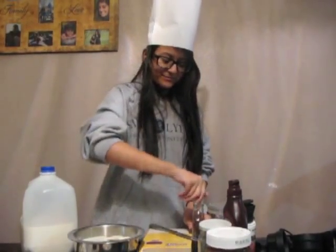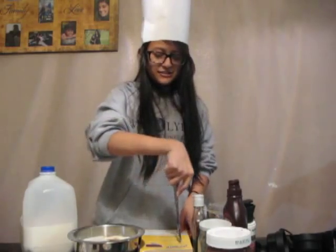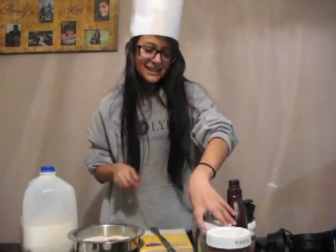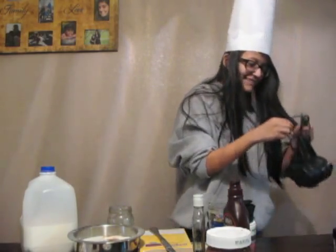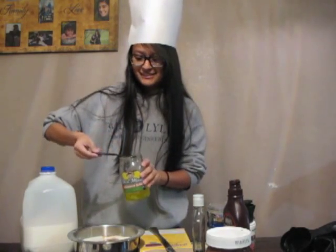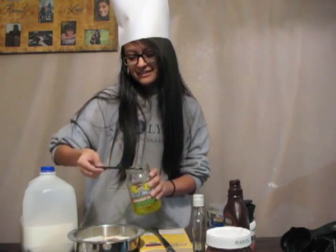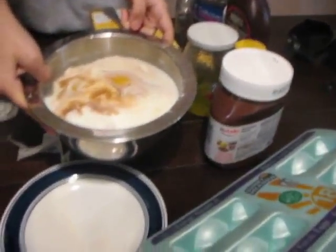Whenever you pour that stuff in there — almond extract. We don't have almond extract, so I'm going to put pickle juice. This is half a tablespoon. And Jenny has to eat this, keep that in mind — she hates pickles, but it's okay, you'll love this one. Let's put another one — two tablespoons. That is gross. This is what it looks like so far, can you see it in the corner? It has not been mixed yet, but it will soon.